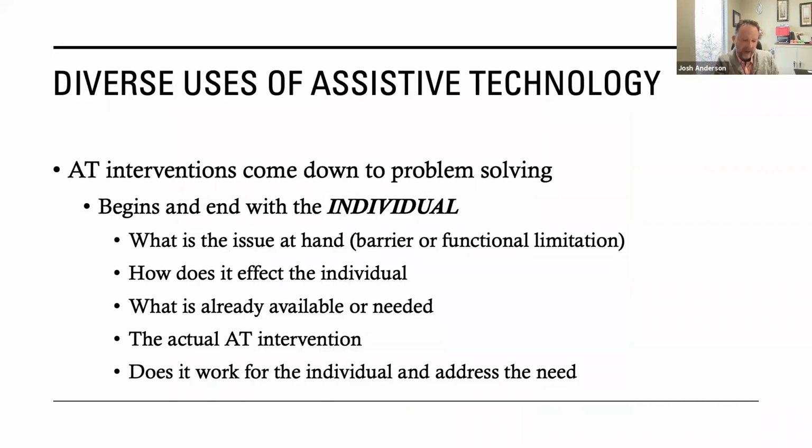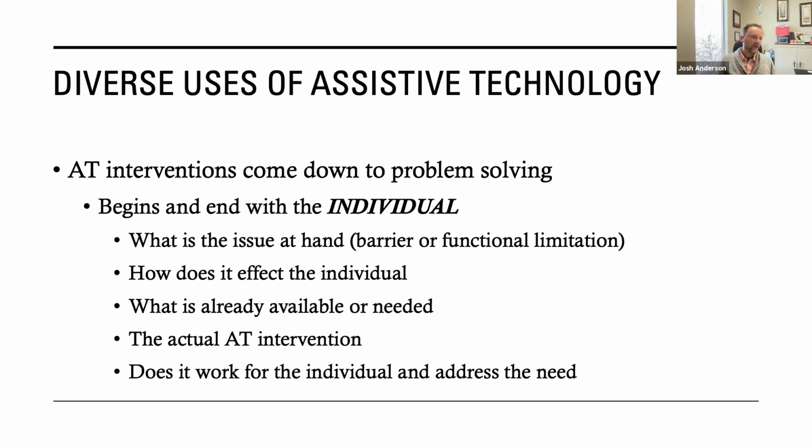Going back to everything in assistive technology, it really comes down to problem solving. You're faced with an issue that needs solved. If you think of coming up to a large ravine and you need to get to the other side, you have to figure out a way. Well, there's a lot of different ways. You can climb down and swim. You can build a bridge. You can fly over it. There's tons of different ways to get there, and they all get you to the same place. But it begins and ends with that individual.